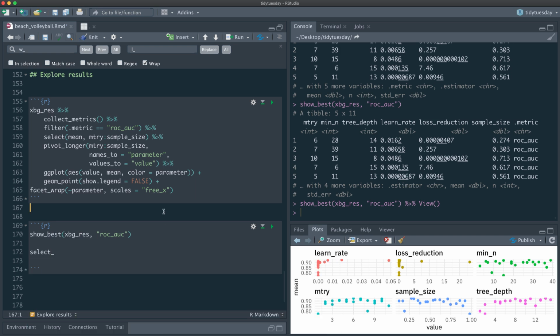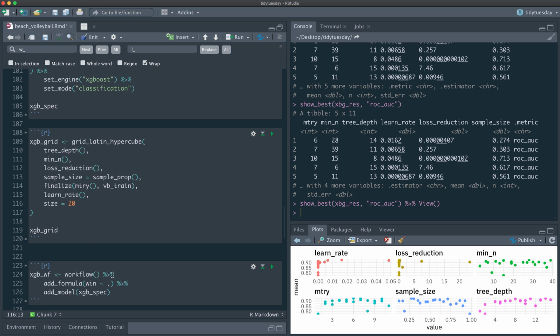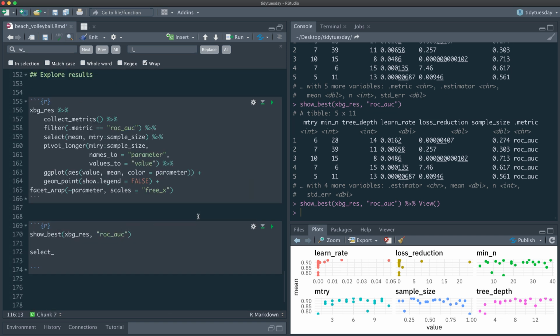I think this is probably clear, but if we wanted to try more models, we would bump up this number. If we wanted to sample more finely across the possible values for all of these different parameters, or if we wanted to zoom in, say we only wanted to try things at the high tree depths, we could.